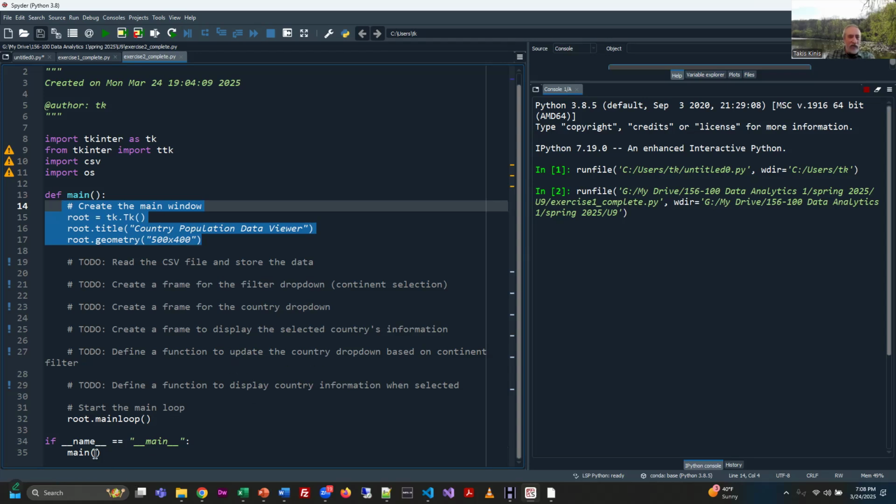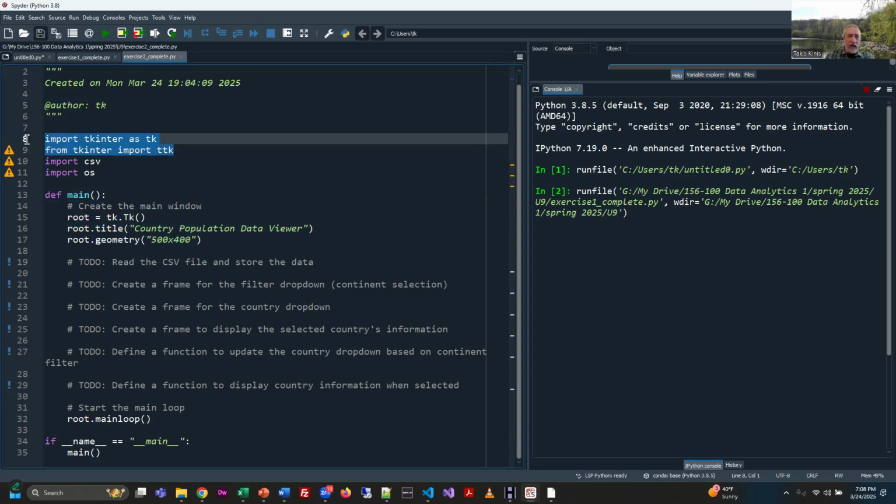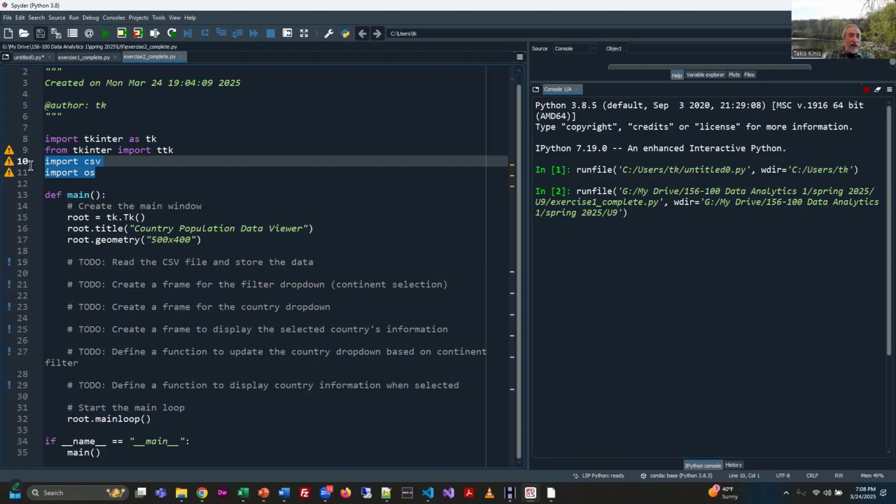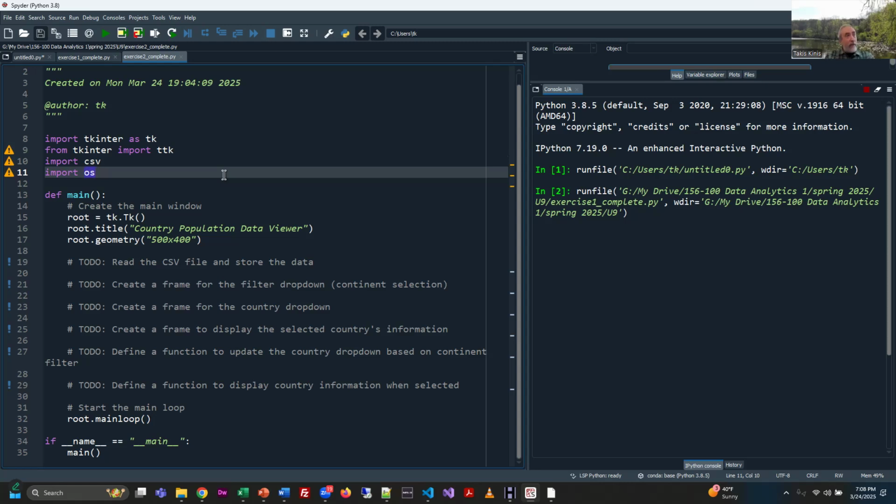This is the same approach we used last time. We have a main method running everything. We're importing tkinter, and we're also going to be using the CSV tool that's working for external data files, and we also are importing the operating system tools so that we can read and write to our operating system, right? So we can interface with the files and other features of whatever OS that we're using.